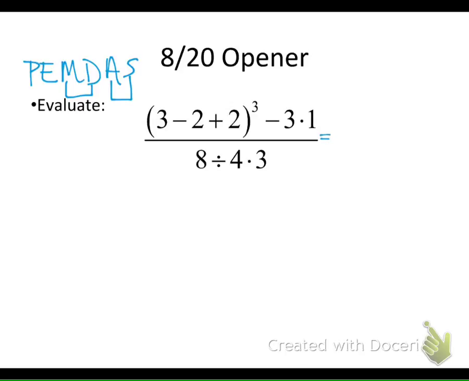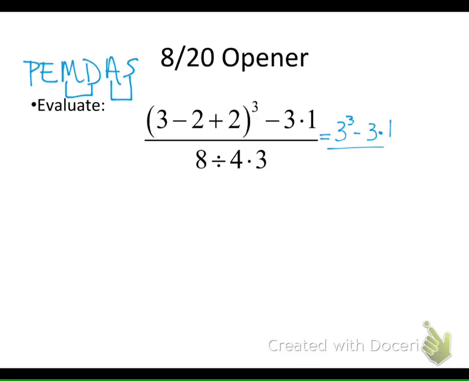Okay, in the parentheses. Now this is where it gets tricky, because within the parentheses I have a subtraction and addition. But in my PEMDAS, the A comes before the S. Does that matter when I go to solve here? No, because they're the same step. So you're going to do subtraction and addition at the same time, working left to right. So Hannah, when you take 3 minus 2, what do you get? 1. Plus 2 is 3. So I'm going to rewrite my problem here. I'm going to put 3 to the 3rd power minus 3 times 1.